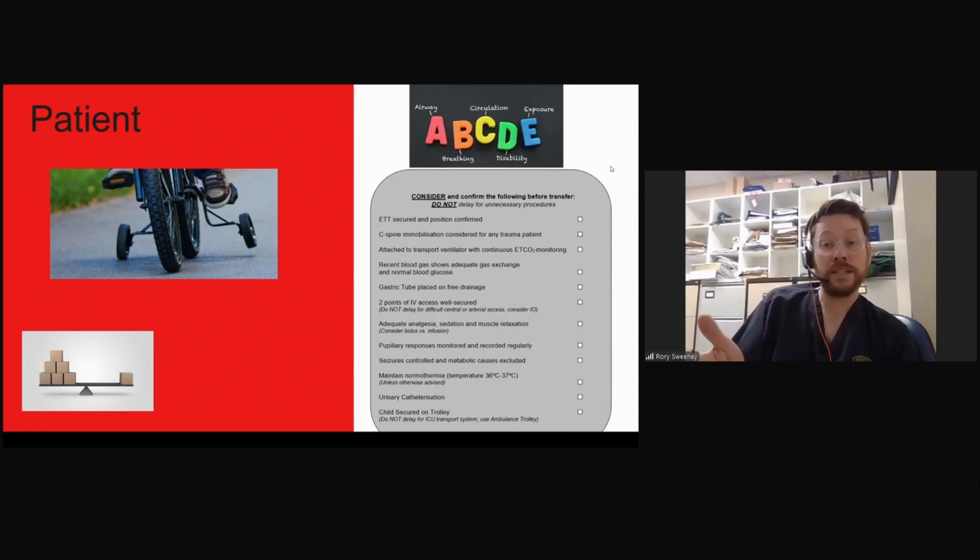The checklist that I've got here is borrowed from the Leicester team and is available online. There are many of the transport teams that have a sort of time critical checklist to go through, broken up into the different components, but it's worth having something that you can go through systematically, because in all of these fraught situations when you're rapidly assembling a team to do something that they don't usually do, it can be easy for things to get missed along the way. So ensure you've got a systematic approach, your A, B, C, D, E, to making sure that your child is stabilized.